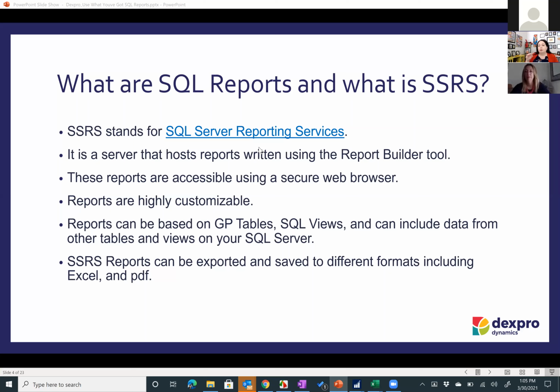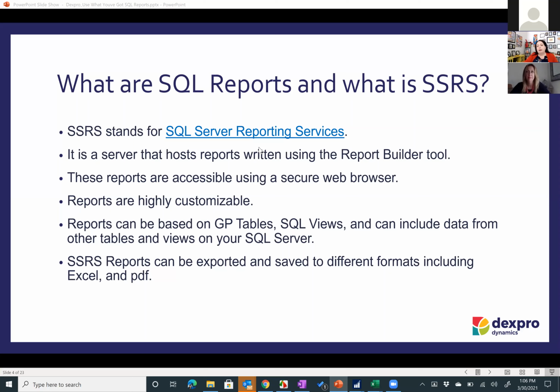Depending on the modules you have installed or enabled, the number of reports you see will be smaller or larger. So Marlena said like 200. Mine's a little under 200 because some modules I just might not have turned on my system. And you'll see that in just a second.